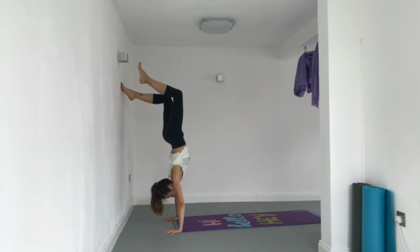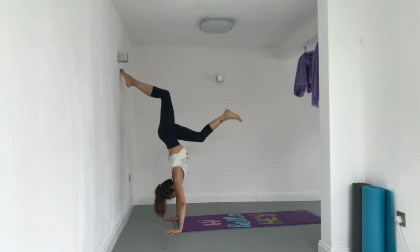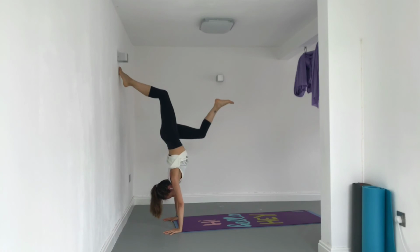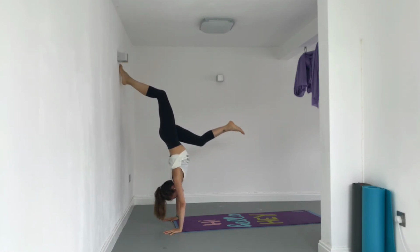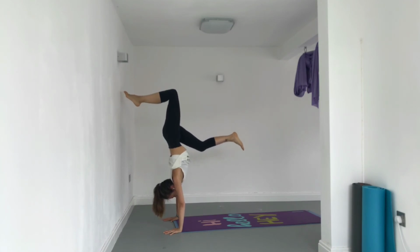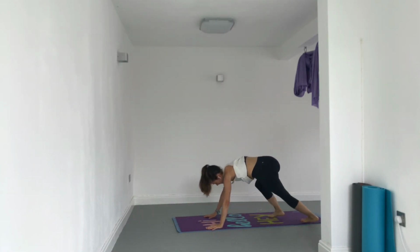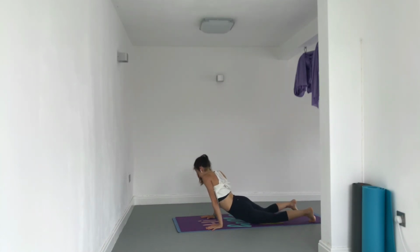Here I found the wall. So I'm now balancing there, playing with my hips and tummy there. Whee! And rolling back down, making your own way back to plank, maybe lowering the knees down.